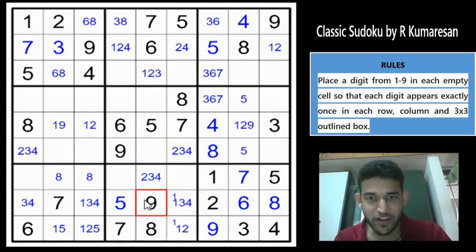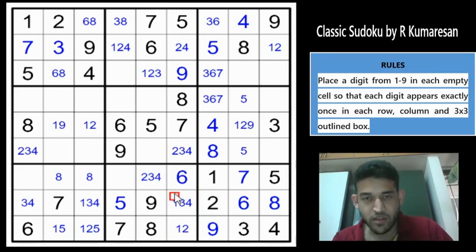Wait. There is a simpler way to place the 9. You can just simply place the 9 instead of looking at this quadruple. However, we know that the only possible digit left in this cell is now a 6 because these 4 cells will contain 1, 2, 3, 4 in some order. So we'll remove the corner pencil mark 1 from those cells. They are not required. And now this cell can't be a 1, can't be 5, 6, 9, 7 and 8. So this can only be 2, 3 or 4. So which means that 8 and 9 will be restricted to these 3 cells in this row. Any box reduction? No.